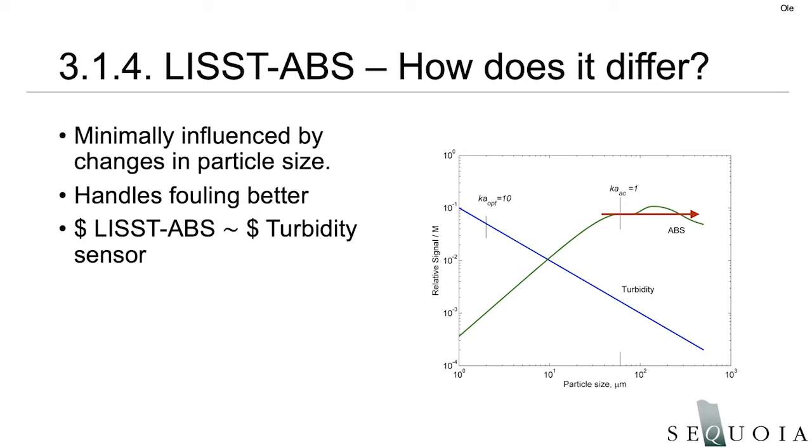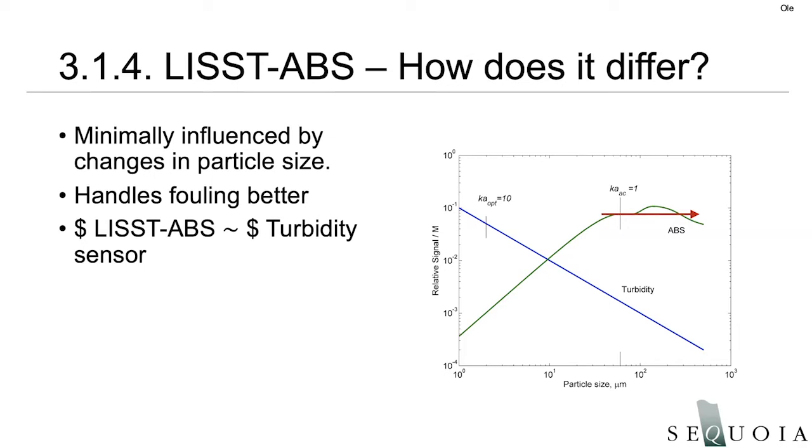We are working on seeing if we can get some more data from some of our customers on that. And in that case, we'll be happy to share it, of course, on our website. It does indicate that in general, it does handle fouling better. And that is also why ADCPs, for example, are so popular, because they also handle fouling very well for long-term deployments for current velocity measurements, for example.